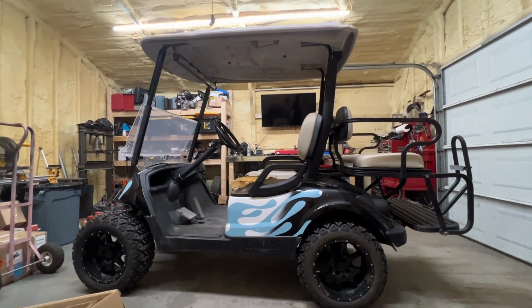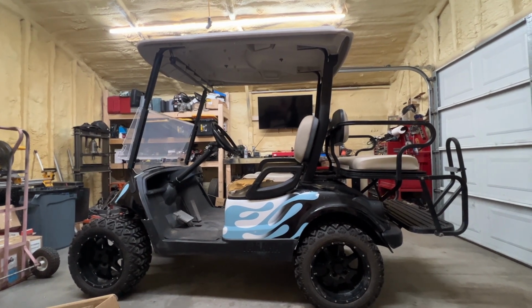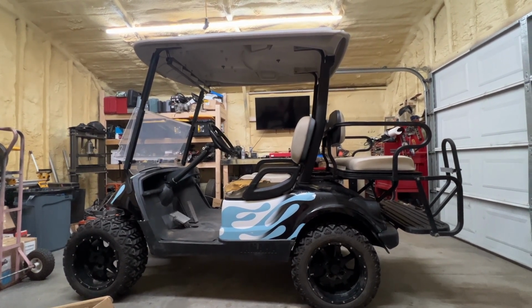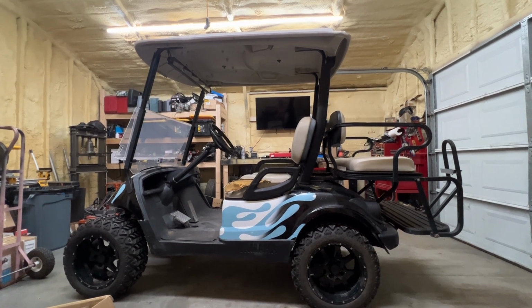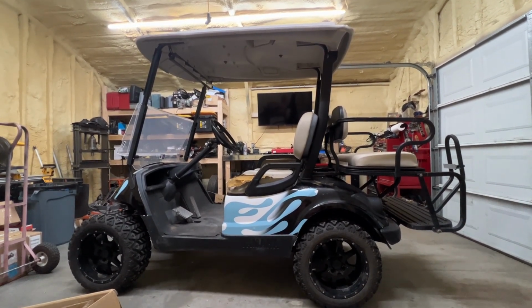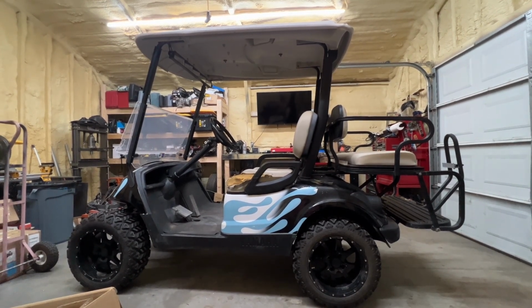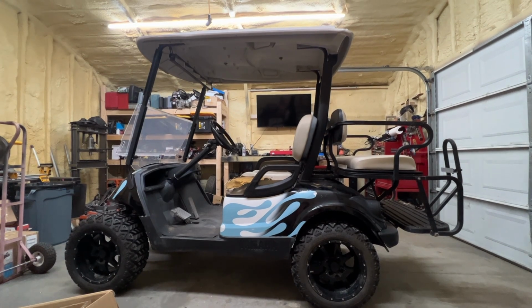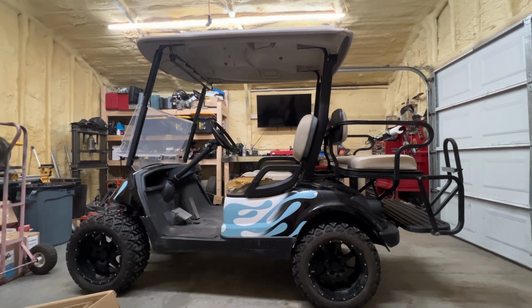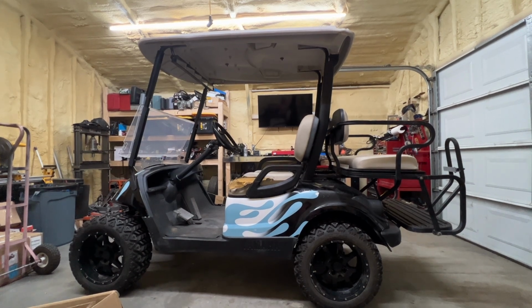Now, as much as I would love to say this is mine, this isn't mine. This belongs to my cousin. He found the deal. It didn't have any batteries in it, and he had some old batteries and he put them in it. The cart seems to run okay for what it is and what it looks like. But on today's video, we're going to get the seats redone. We're going to put the new windshield on it and the new light kit on there.